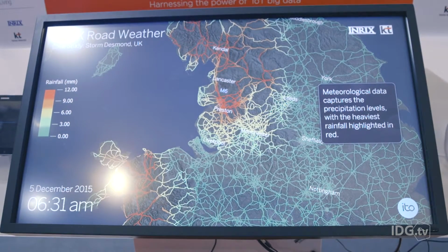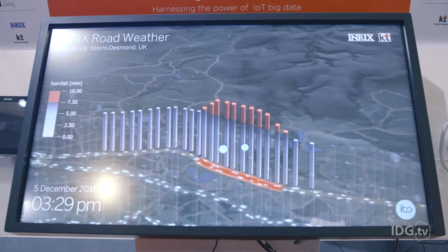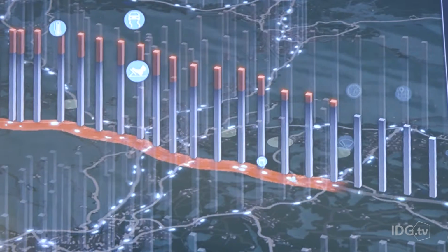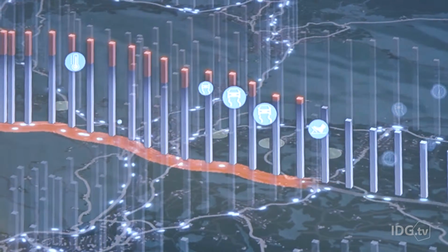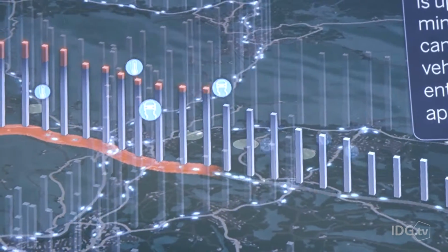Also at Innovation City, a company named Inrix out of Seattle showed off a really interesting big monitor display of how they're aggregating data from roads where there are actual fixed sensors on poles, and then they've also taken data from cars so that even when a car's wipers start sweeping the windshield, that information could indicate to a weather authority, to a city government, that there's a bad road condition ahead, rain. And then there's data in this huge database that would be able to say, well, at this time of year, rain means that it's going to freeze, so we need to send out the salt trucks and maybe even send out the fire trucks and the cops.